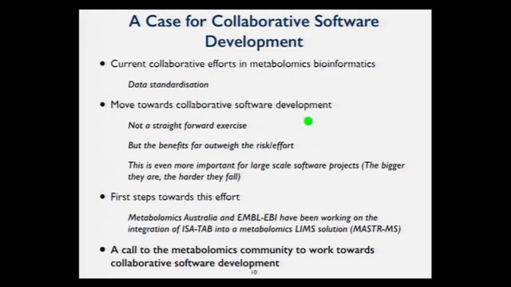This is even more important for large-scale projects and extremely large projects like the master MS LIMS systems that we've been creating, because the larger the software is, the harder it fails. We can't afford to make mistakes there. So more pairs of eyes are absolutely a fantastic thing, and hence a community-based development model would be really good.